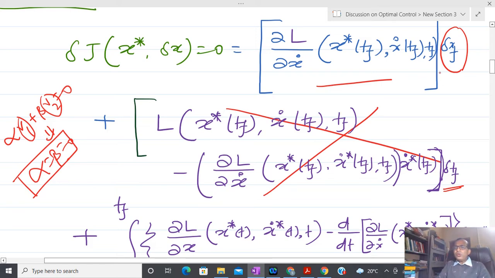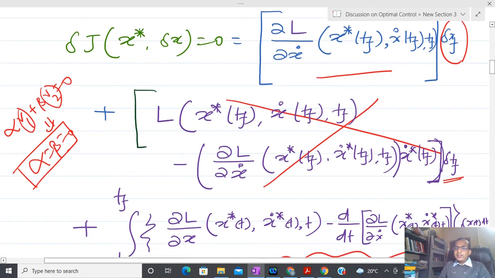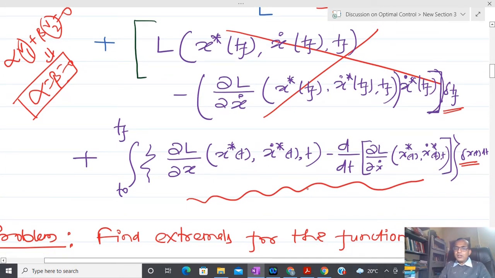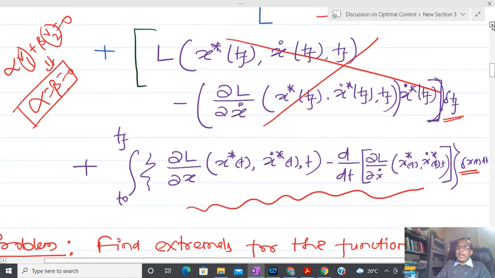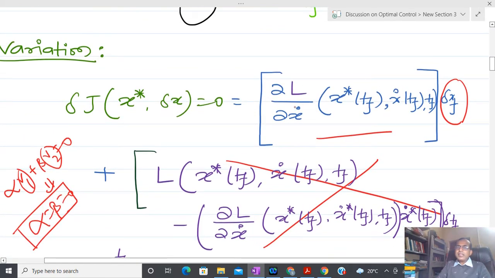So if I have only one state, then that is a scalar quantity. If vector, then a vector kind of quantity. That doesn't matter for us. So we just have to equate the coefficient equal to 0. And if you do that, then this is nothing but the Euler-Lagrange equation, and apart from that, some extra equation comes into the picture, that is dou L by dou x dot at x star tf and x dot star tf. You can see here that the tf condition you have to substitute, and that should be 0. Anyone has confusion, then please let me know.